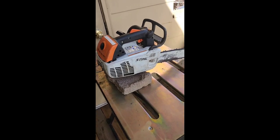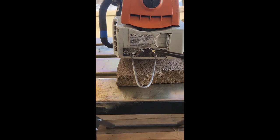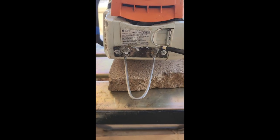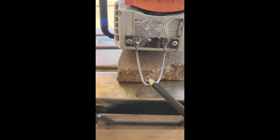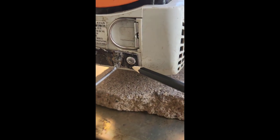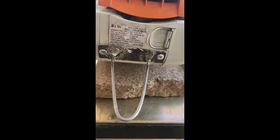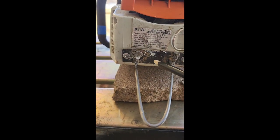I want to give you guys an overview of how I built this. The first thing I did was cut a rectangle out of steel sheet metal. The rectangle is the appropriate length to fit this inner plastic cover and the appropriate width. The next thing I did was bend a U-shape out of steel rod, and I also bent a 90-degree angle at each end of the U. The next thing was I welded the bent part of the U to the rectangle. Excuse my terrible welding.